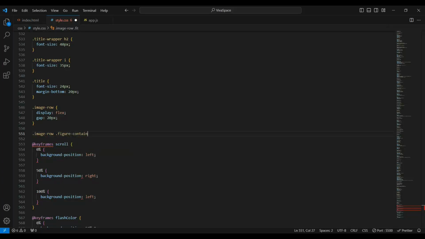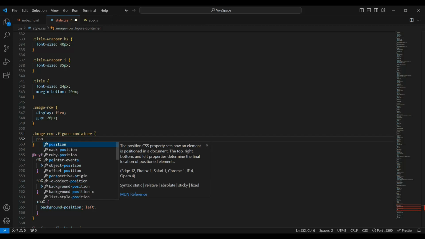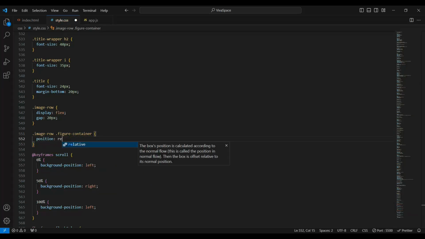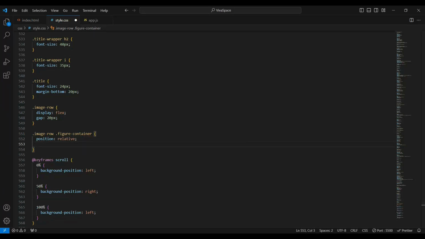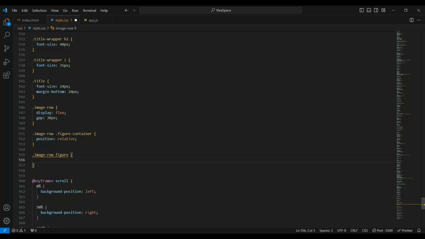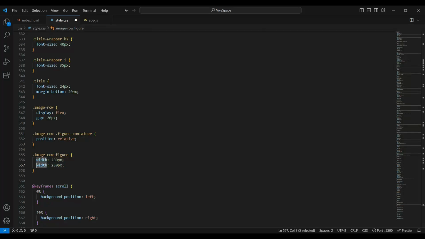Image row figure container, set the position to relative. Also for the image row and the figure, set the width to 230 pixels and set the height to 330 pixels.